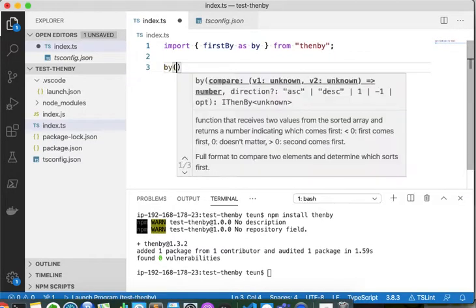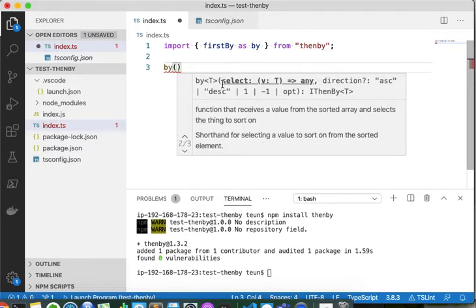This function, as you can see, TypeScript knows that it has three ways to be called, like three overloads. One is relatively complex and close to what you would do without thenby, where you have to create a function that compares two values from the array that we're going to sort.